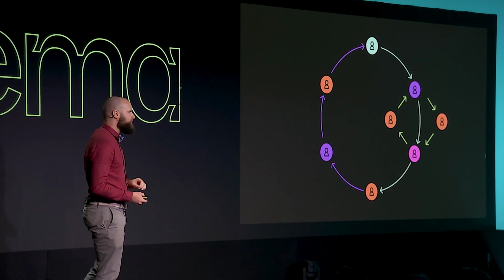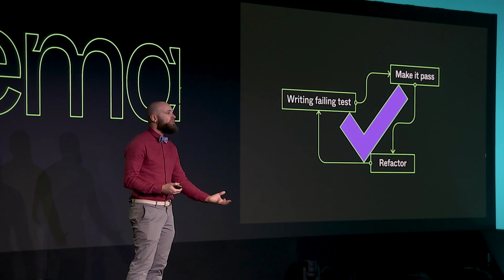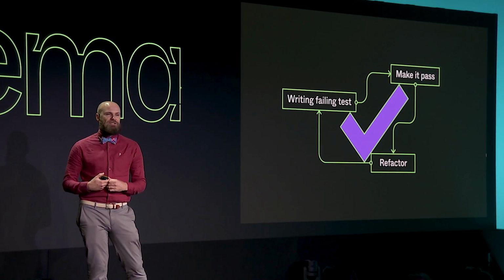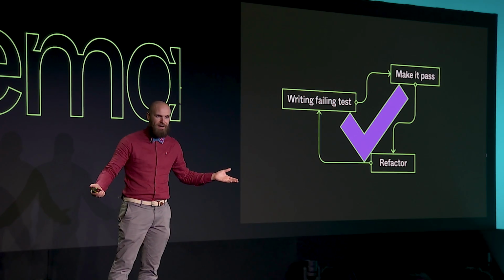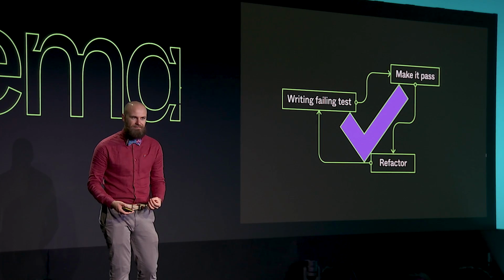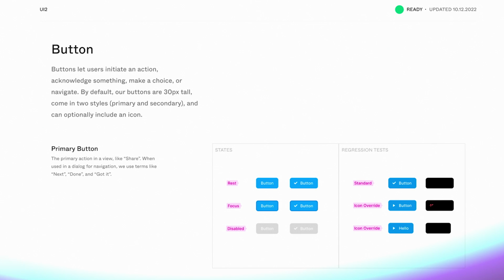But luckily, we can learn a few things from people on the other side of the pond. There are a few things from engineering that we can really adopt into our design processes as a whole. One of these is this concept of test-driven development, or what I would like to call test-driven design. We can build tests into our systems today. And I highly recommend you add things like regression tests into your libraries today. We can do this by even just taking a few components, adding some overrides to them, and seeing whether or not those overrides transfer when we update our main components. This allows you to catch those issues early before you push it out to your teams.